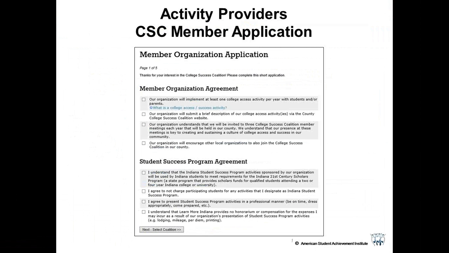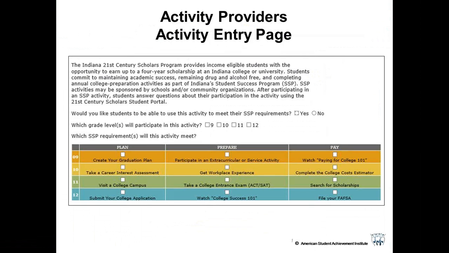Okay. And then when your member organizations log in now, they're going to come up with a page that says, do you want to be a CSC Scholar Success Program activity provider? They'll only see that one time, and then they'll say yes or no. If they say yes, then they'll be asked to sign these assurances that are pretty straightforward. We've not had anybody have any questions about these at all. But that will only happen one time, and then they'll never see that question again.